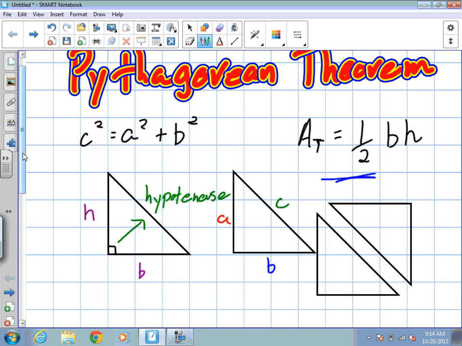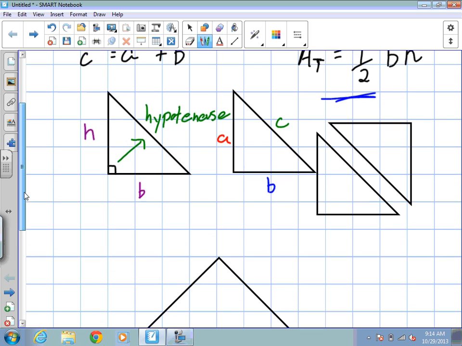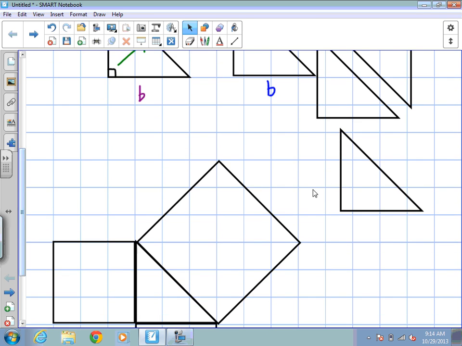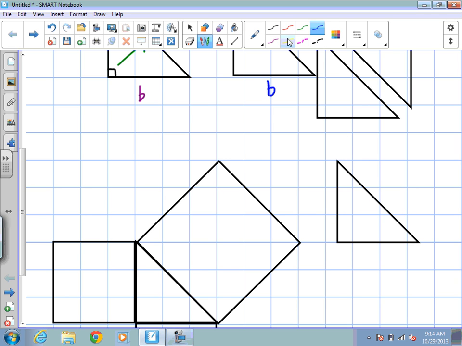We're actually going to solve one. I haven't given myself a lot of space, so let's go over here. Okay, now we'll come back to those floating triangles there. So let's say I have this side, which is equal to 9, and maybe this side is equal to 4. Okay, and we'd like to find this side of the triangle. First of all, what side of the triangle are we trying to solve for, Travis? C, that's right.